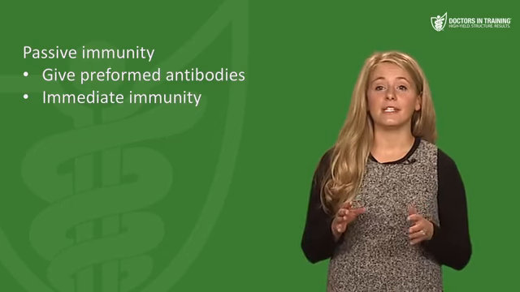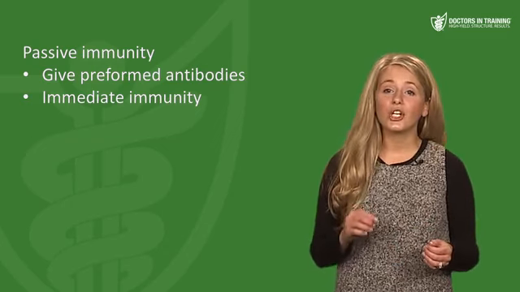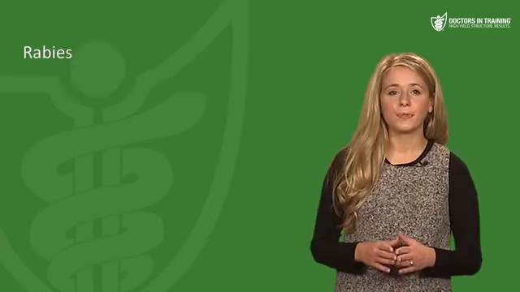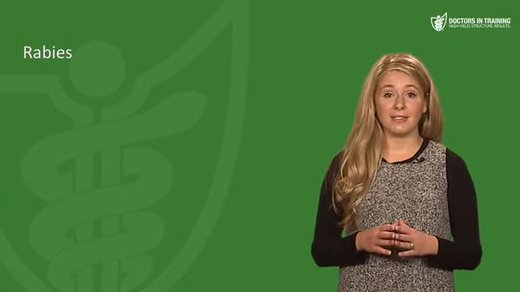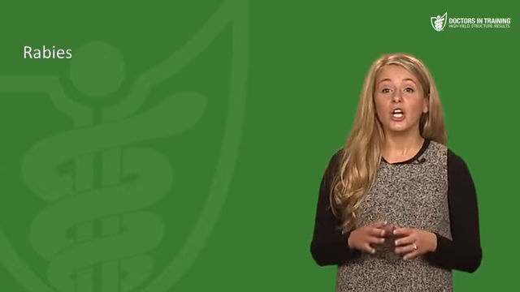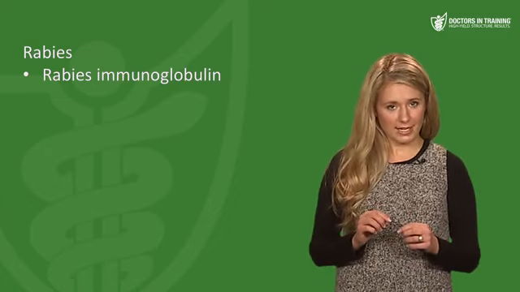An example of this is IgA in breast milk. The IgA in breast milk provides a certain amount of passive immunity against specific pathogens. Another example is rabies. If you get bitten by a rabid dog or skunk or whatever, you can get a series of rabies immunoglobulin shots so that you don't get infected.